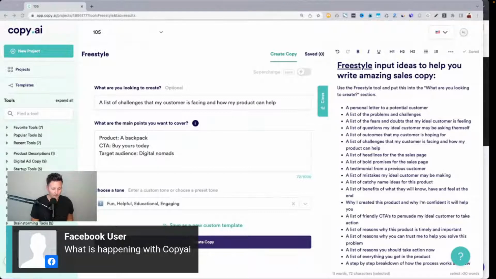There was a little bug yesterday. So if you're having some technical issues with CopyAI, there's a lot of layers to make all this magic happen. So if you're new to CopyAI, this is all built on a multi-billion-dollar platform called OpenAI. And that's one of the layers of artificial intelligence, literally like billion-dollar supercomputers that this is built on top of. So in that chain of things happening, there are things that can go wrong from time to time. So there's been some hiccups. It's part of the growing pains of this new technology.